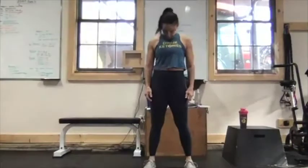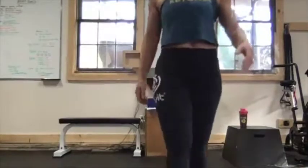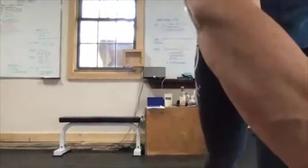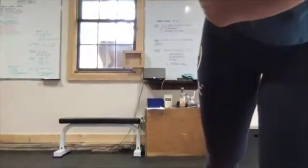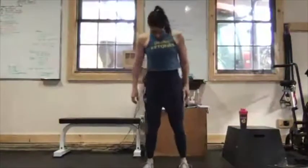All right, shake up those arms. Just let everything kind of go loose, good stuff. And let's just do some big head circles. Head circles all the way around in one direction, and then head circles in the other direction. Just making some adjustments here. Sorry, guys. Good stuff. Other direction with the head.